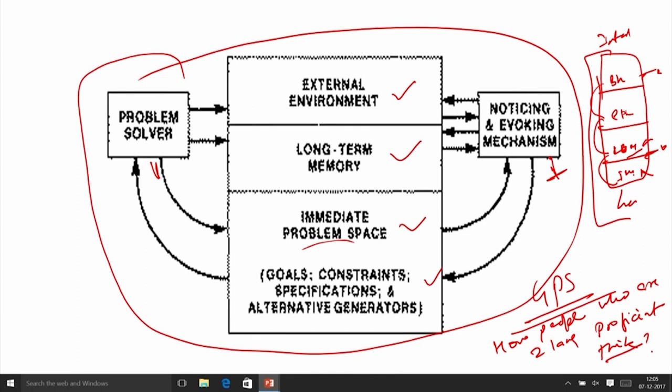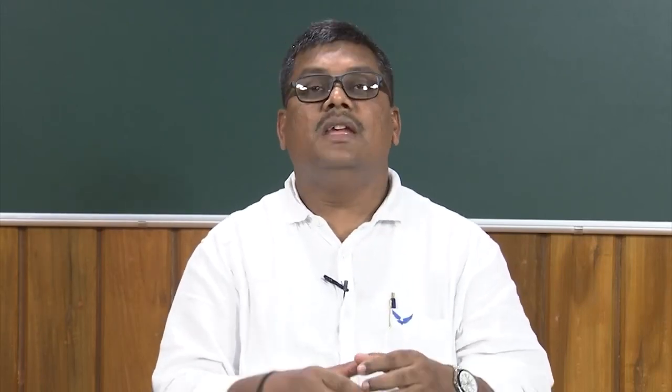So, this is how the idea of a general problem solver is really done. In today's lecture, we talked about what a problem is, first of all. We looked at the definition of a problem and saw different definitions which are out there. Then we looked at a number of types of problems which exist out there, and we discussed these types one by one. After that, we looked at certain approaches to solutions of problems. We looked at the gestalt approach, the cognitive approach, as well as the behavioral approach, and we saw what these approaches have to offer as solutions to the problem.